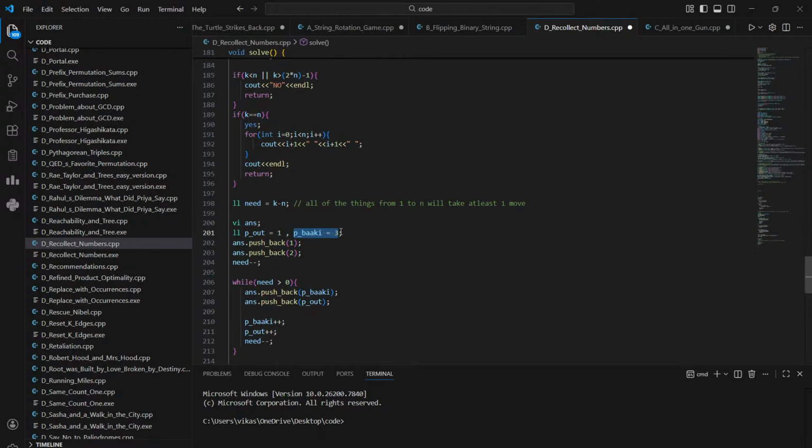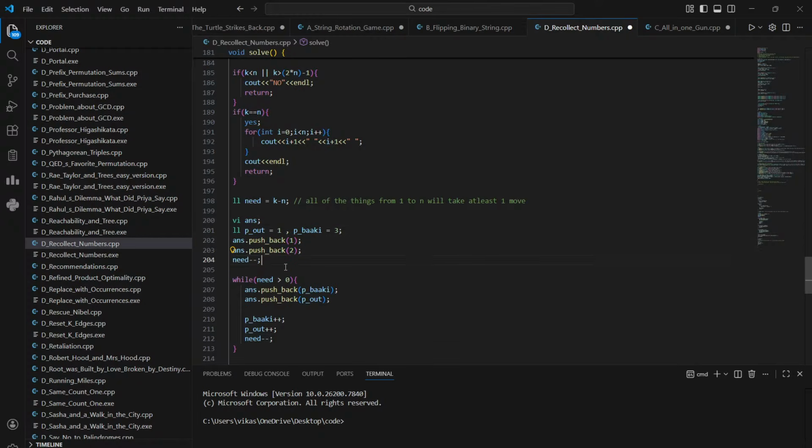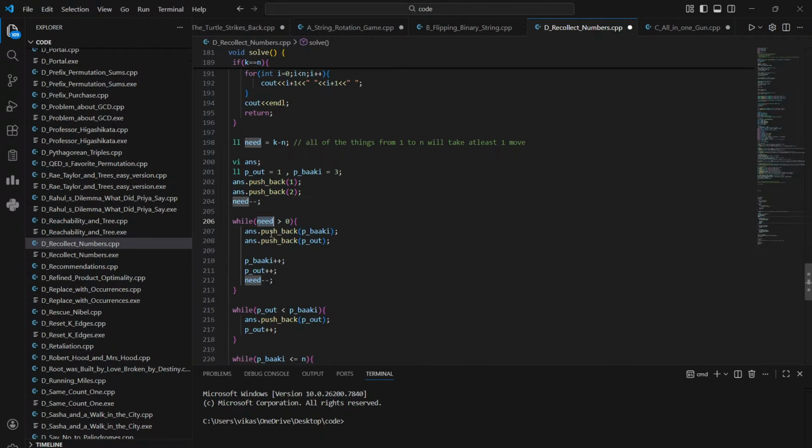And this p baki is just the remaining: both of the values are remaining to explore. That's it. In the starting, I add 1, 2, and I know that doing this operation is just an extra operation. I do need minus minus until this need is greater than 0. What I do is I add this. So this is the dummy thing we talked about. Then we add this thing.